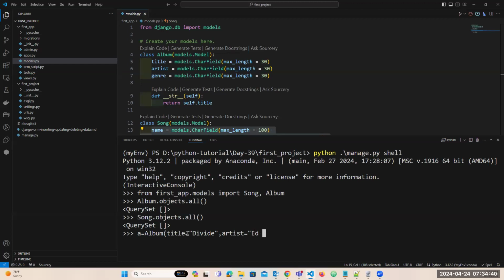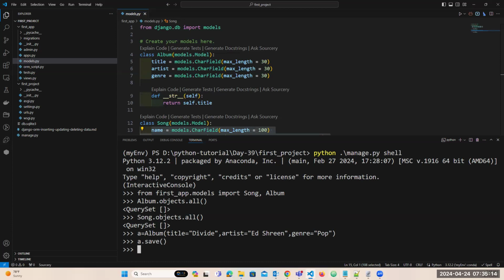And genre equal to pop music. I close this. Title David, artist, genre. Only after saving can we see the data. So save.